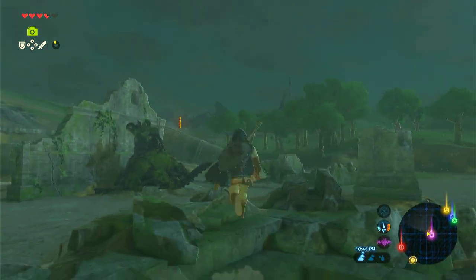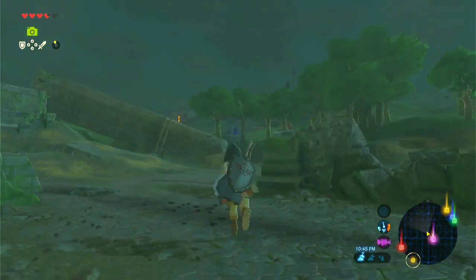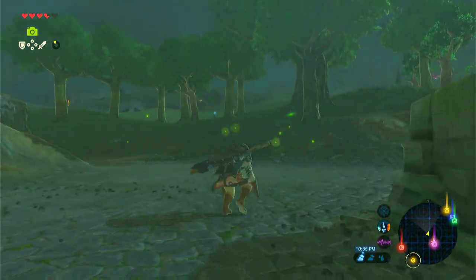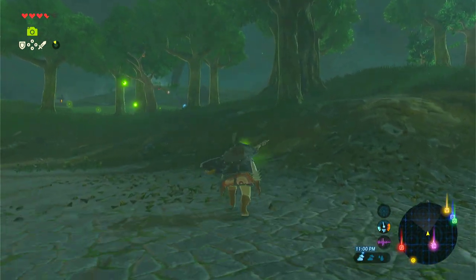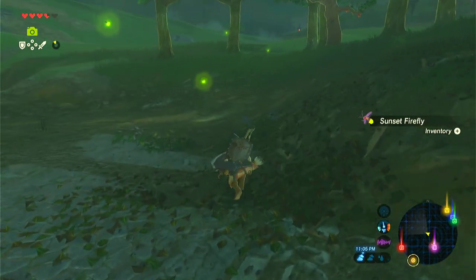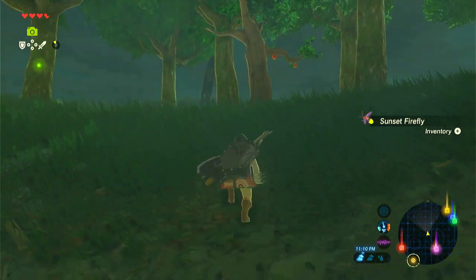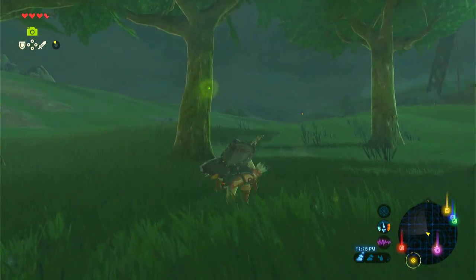But there's another decayed guardian, and it's probably far enough off that I didn't need to worry about it, because it doesn't notice me until I get quite close. On my way there, I noticed these sunset fireflies, and so I pick them up, 2 of them I believe, so that I can use them later, either in potions or to upgrade various pieces of armor.